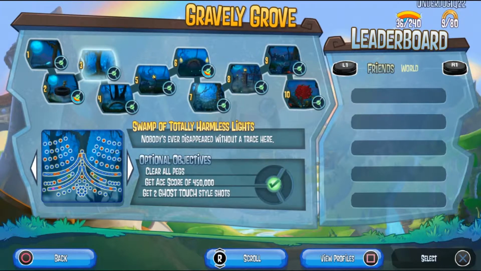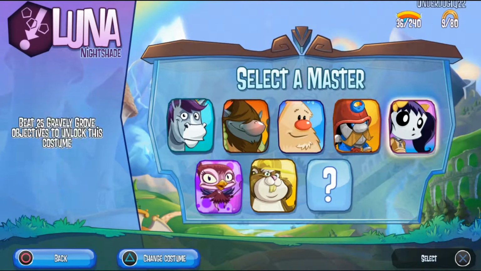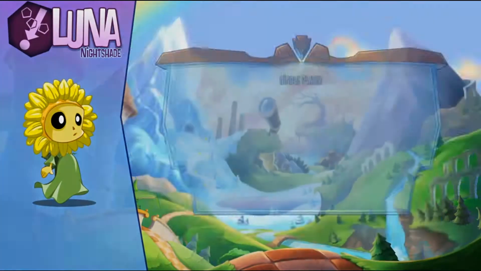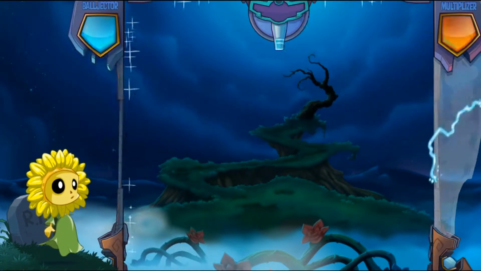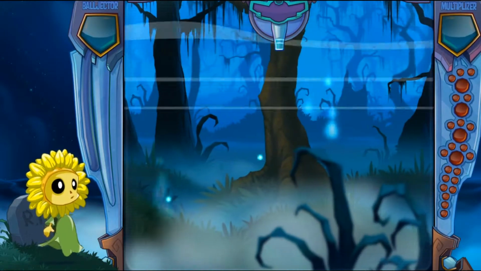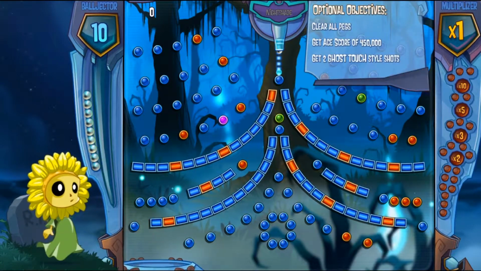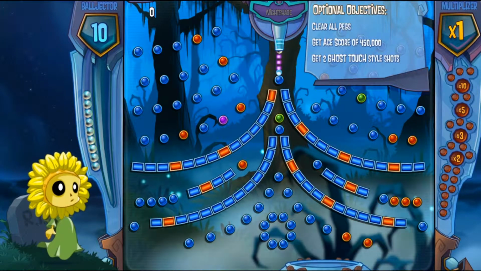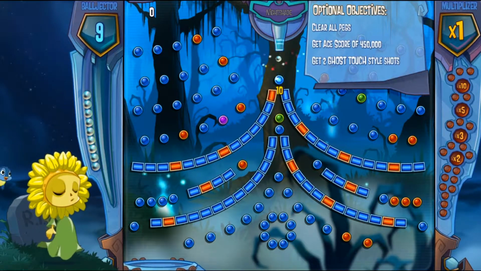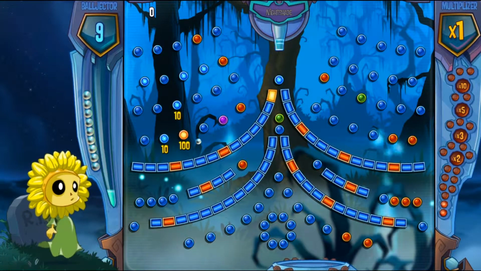Alright. Swamp of totally harmless lights. Sounds like a lie. What did I say I was going to do? The sunshine of my life right here, with the sunflower in the darkness. I'm not sure if that makes a lot of sense. It would have made more sense if she was a zombie, but I get why they did it. It's ironic. It's funny. It's complimentary. It's conquistadors. And all kinds of things.